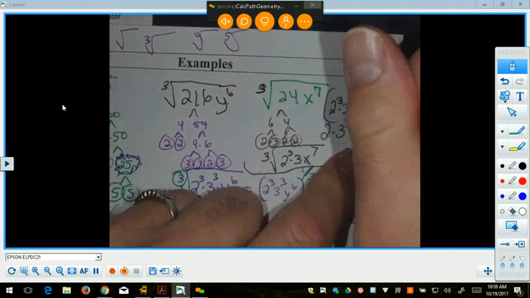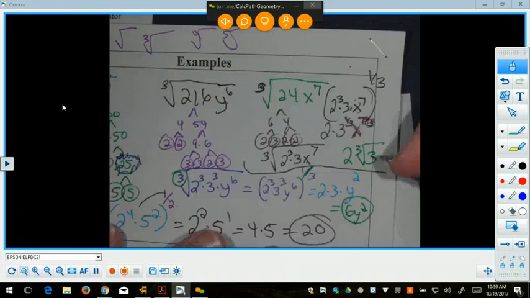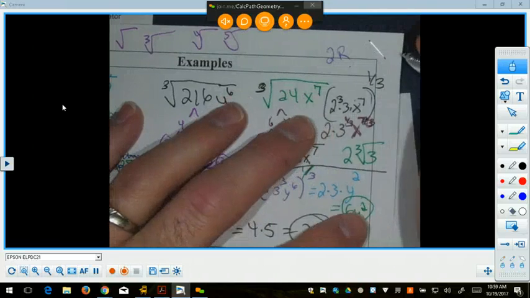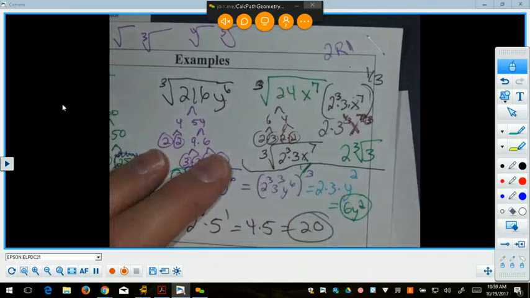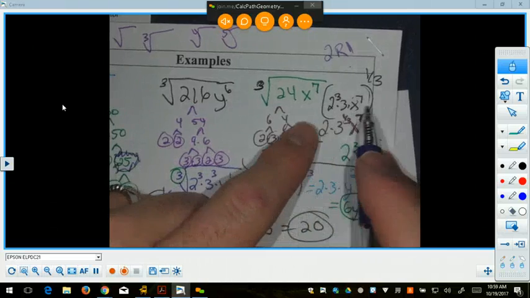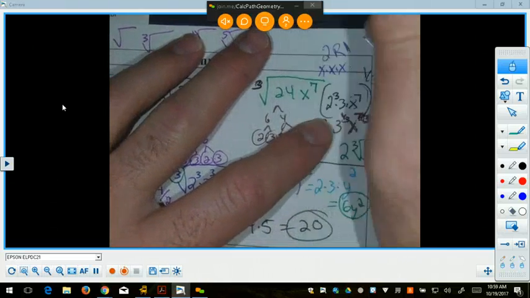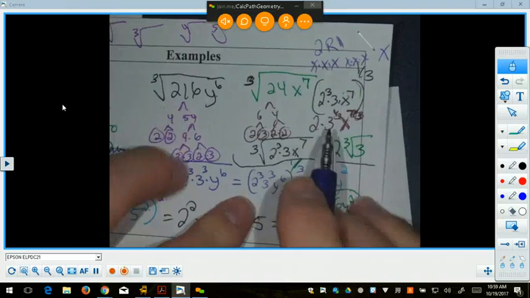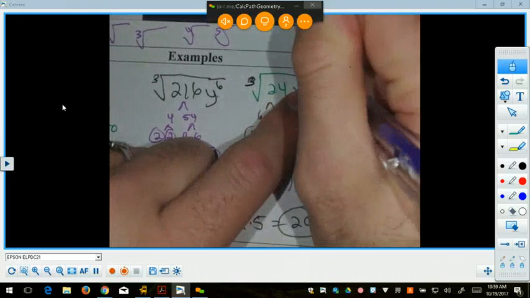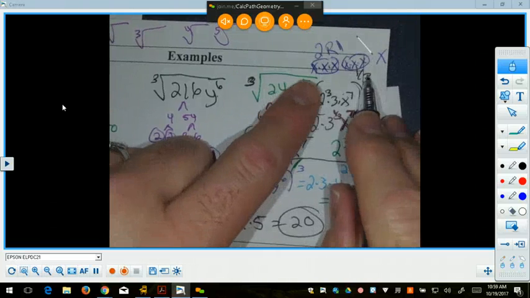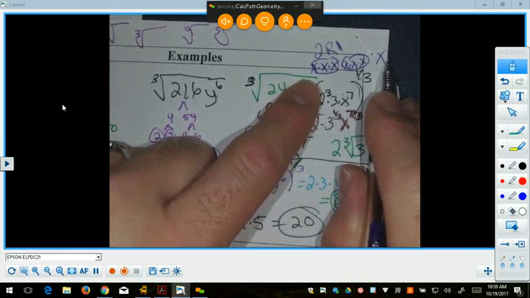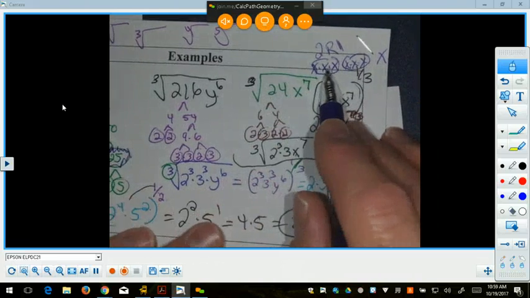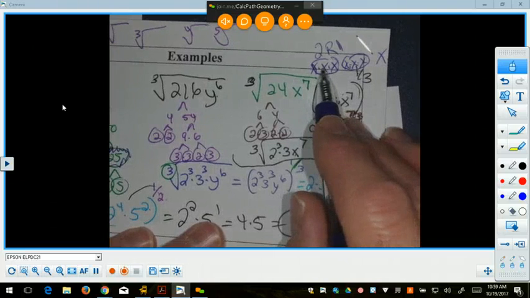This is the part that's tricky, the x to the 7/3. How many times will 3 go into 7? 2 with a remainder of 1, right? So what that means is I actually have x times x times x, because there's 7 of them, x times x times x, and x. Do you guys see that? And since I was doing 1/3, it says I have 2 groups of 3 and then 1 remaining. That's x to the 7th, right? Well, wait, those groups of 3, if I raise those to the 1/3, they would each be 1, right? I'd have 1 factor.